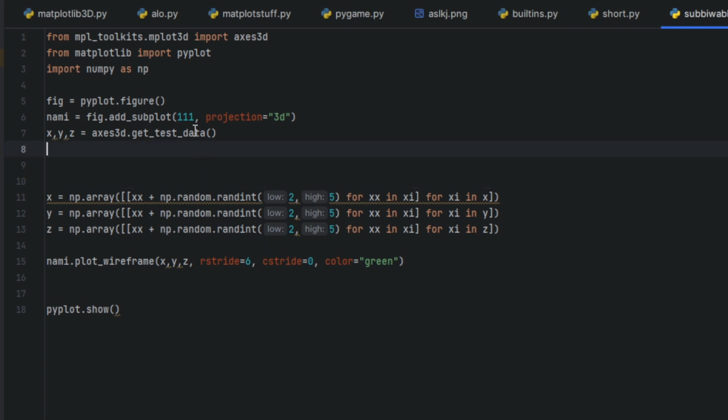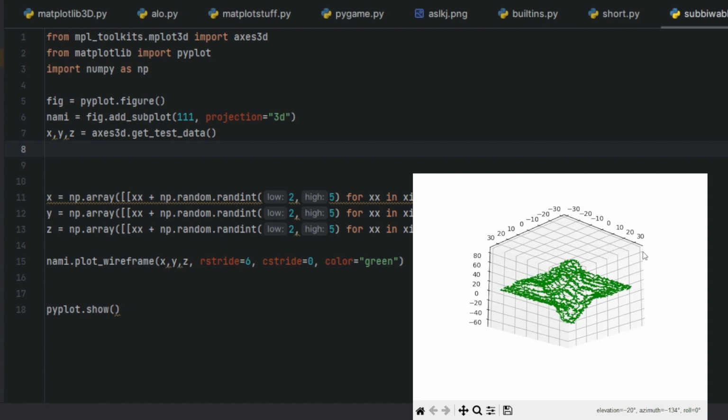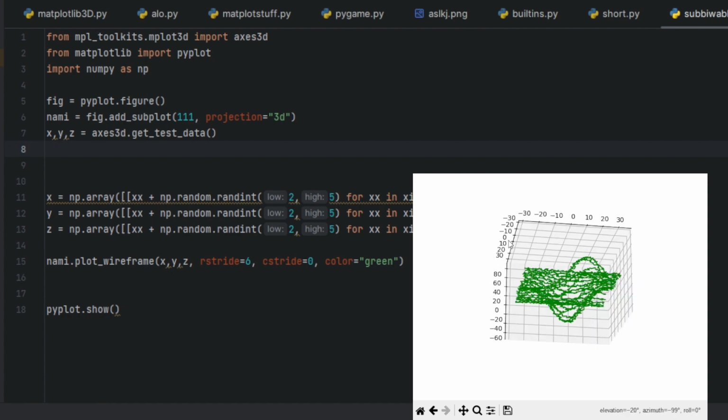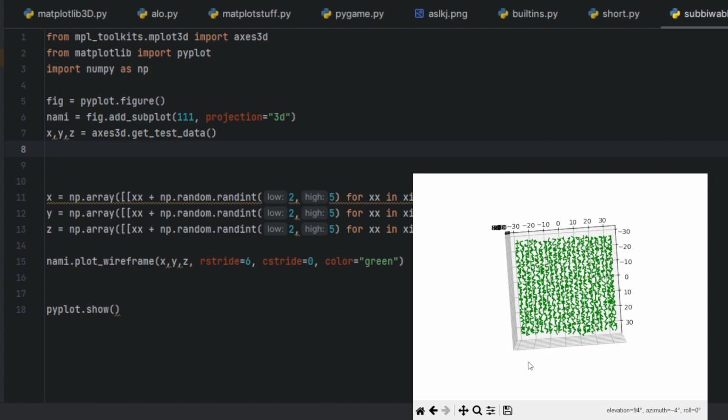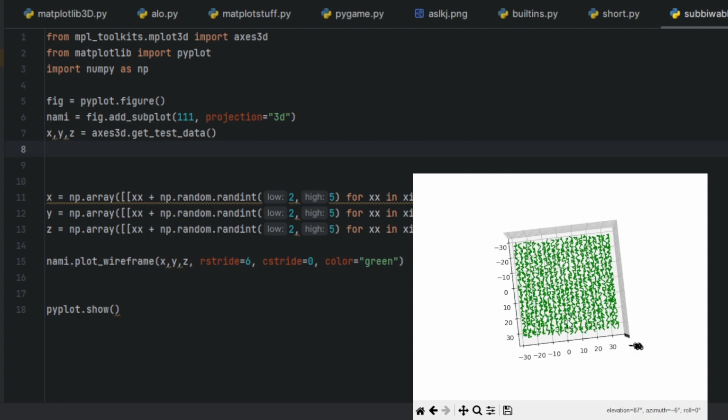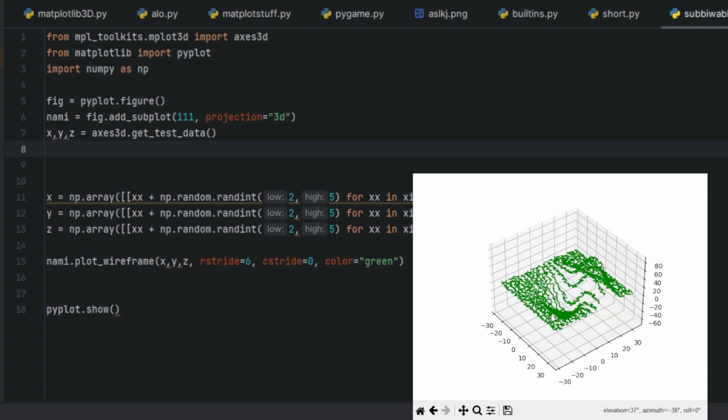In our last video we made a wireframe. Let me show it to you. Here we go, this is a little wireframe, and what we want to do is alter this wireframe, and first of all add another wireframe.